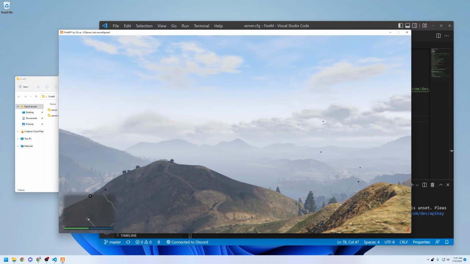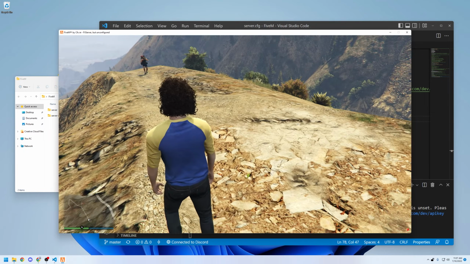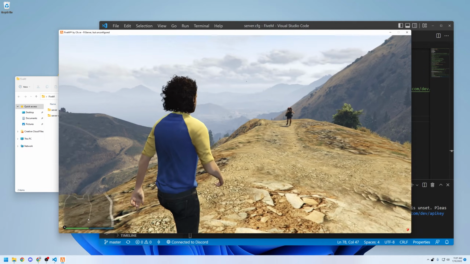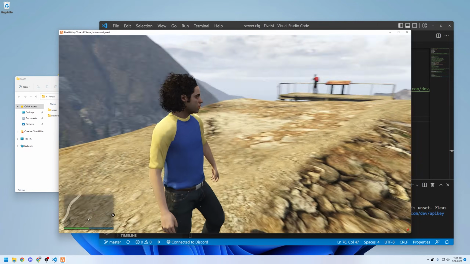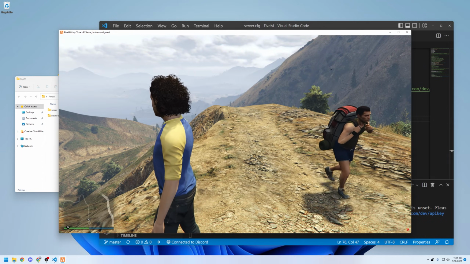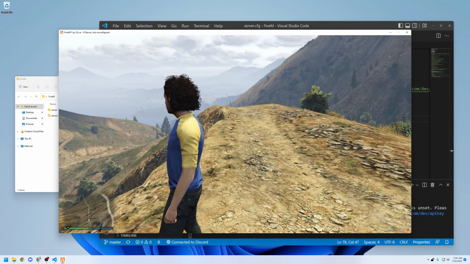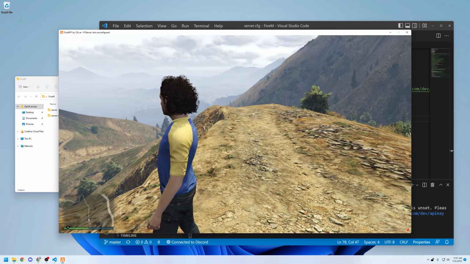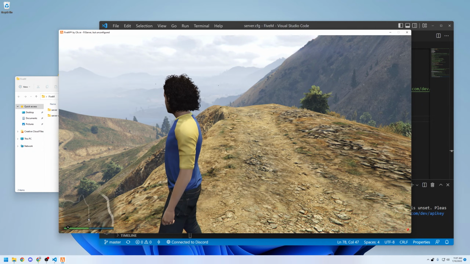In the next episode, we're going to dive into actually writing some code and creating our first resource. So the first thing that we're going to do is change the spawn logic a little bit, so we spawn in a more reliable location than randomly up in the hills. And once we learn a little bit about scripting and resource creation through the process of creating that spawn script, then we're going to dive into spawning a car in the episode after that. So definitely follow along. We've got some great stuff coming up.